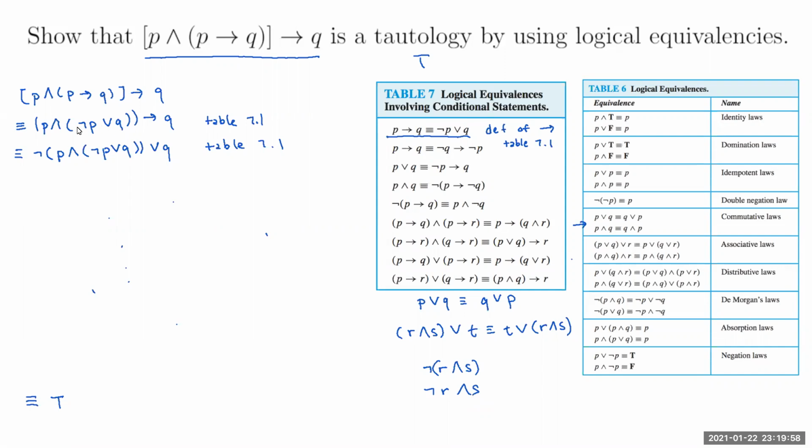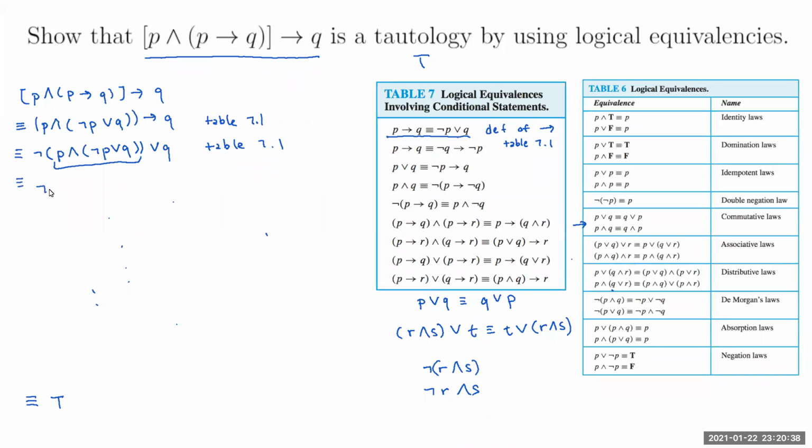And so we probably want to deal with this inner part here first because it's the innermost piece, and it looks like we could cancel some stuff out when we have that P and not P together. So what we're going to do is look at this here and see that we can probably do a distribution on it, right? This is P and (not P or Q), which has the same form as the distributive law with the P, and you can think of this Q here as the not P and the R here as that Q. So we're going to apply the distributive law here.